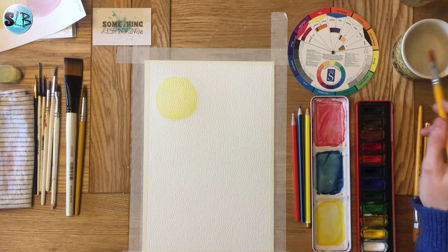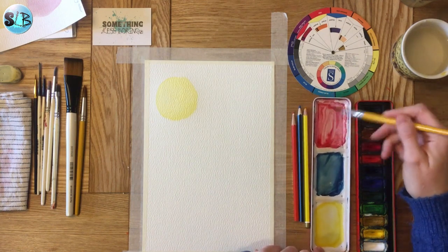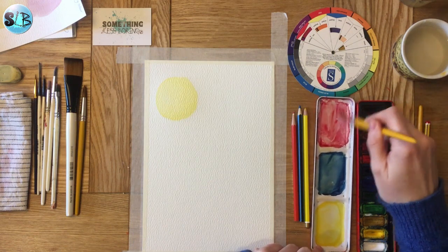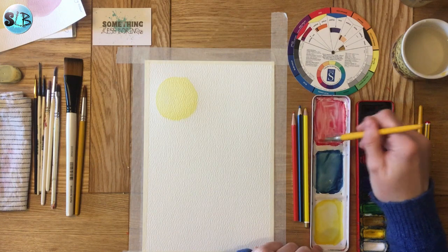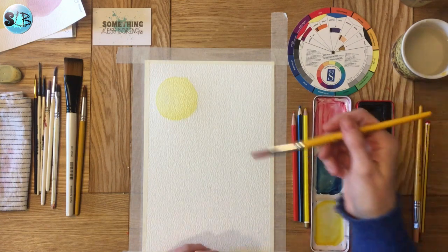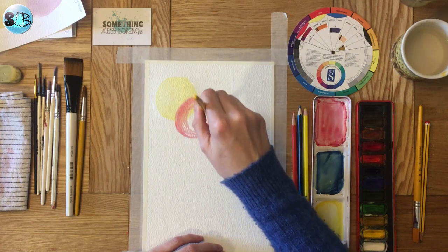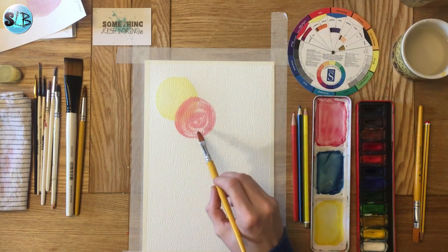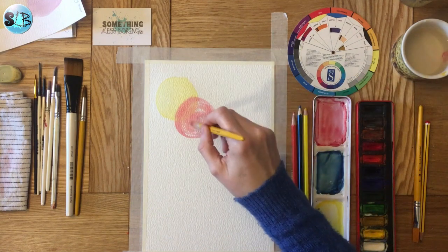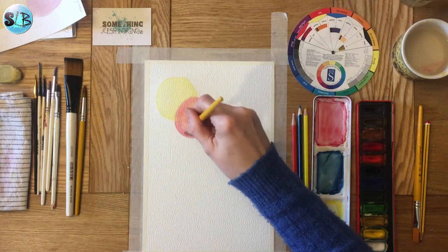Give that a minute or two, take the water off my brush. I think I'll go for a bit of red now. I'm just reactivating the colour that's been sitting on my palette overnight — with watercolour you can do that, just add a little bit of water and it reactivates. I've got my yellow circle; I want my red circle to overlap that a little bit. Nice circular motions. If it gets a little patchy, that's absolutely fine — just put a little more water on your brush, go back over it, and spread that colour about.